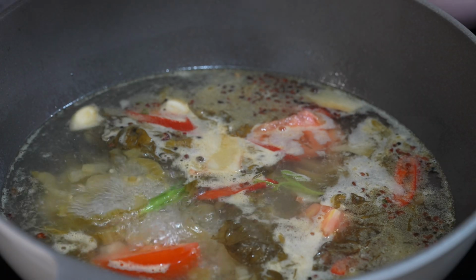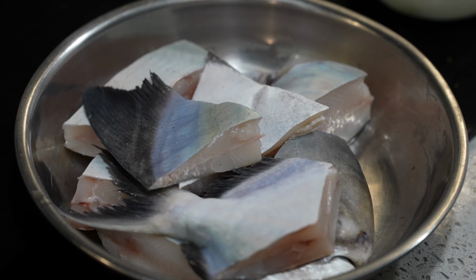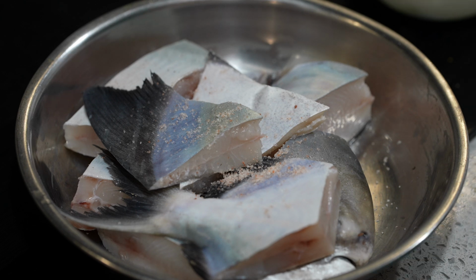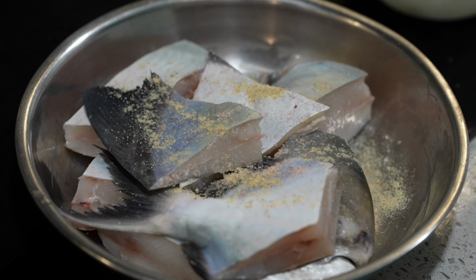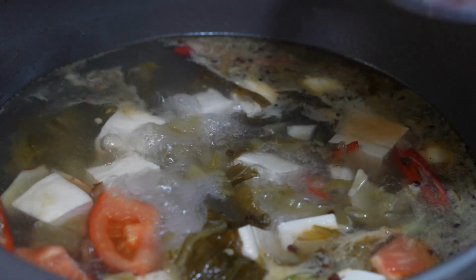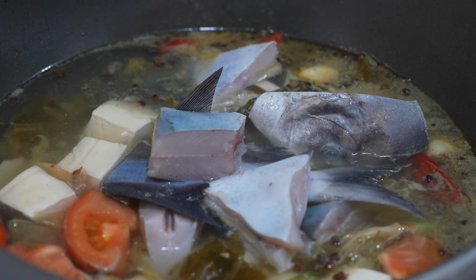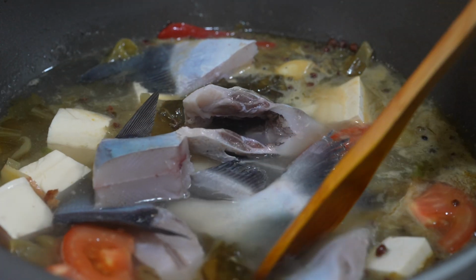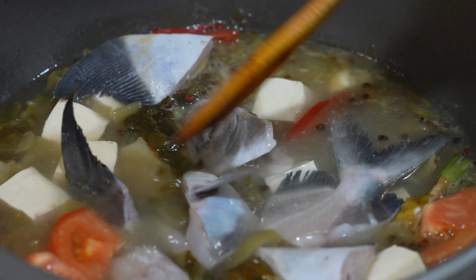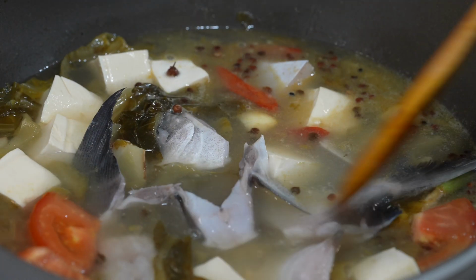So the soup has been boiling for the past 2-3 minutes. I'm going to put in the tofu. You can actually marinate the fish with a little bit of salt and white pepper. Alright, this is after another 2 minutes. I can put in the fish now. Of course, at the 酸菜鱼 restaurant, they actually use the fish bone to prepare the broth. Today I'm using chicken stock.